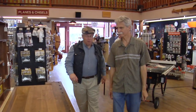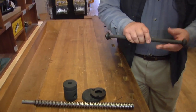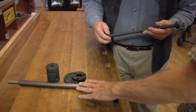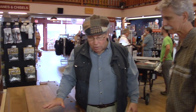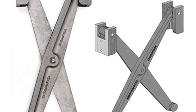Ed, can you show me that vise we were talking about? Yes — the Benchcrafted Glide Vise. This is the classic one. You can almost feel and definitely see that Benchcrafted quality. The quality of the machining is just unparalleled. This is actually so efficient that when you give it a light spin, it just spins for inches. I'd love to have that efficiency in my shop. I'm going to install mine in a bench — my favorite old workbench. I think I want the crisscross for the front vise, what they call a chop. A lot of people build their own bench and want this hardware, but you can also outfit an existing bench as well.